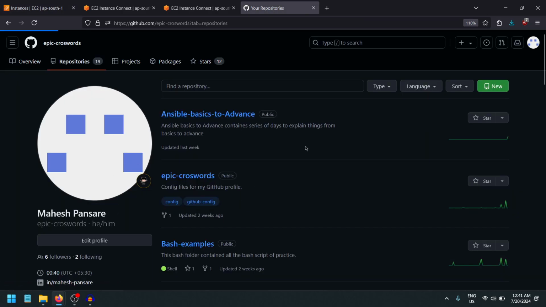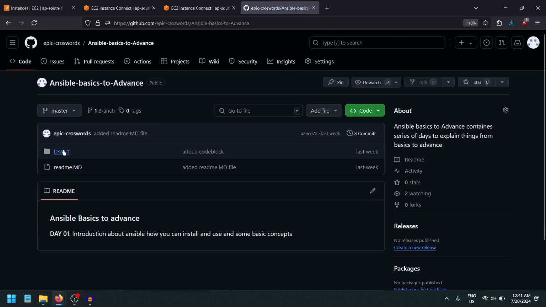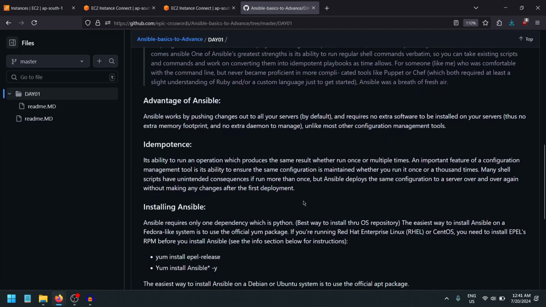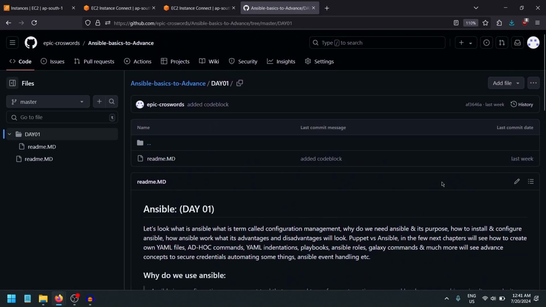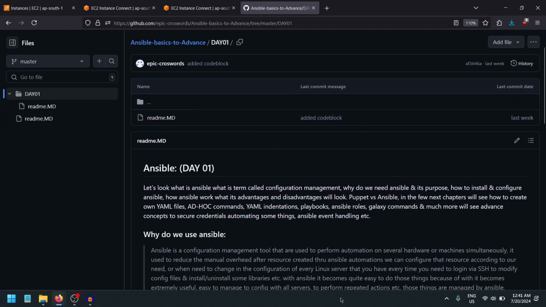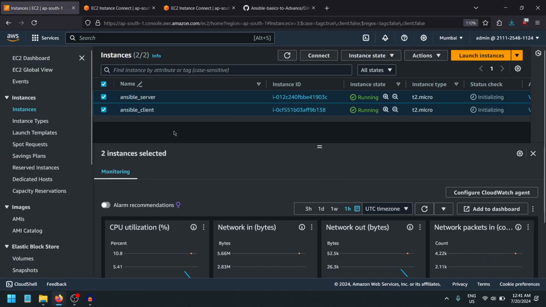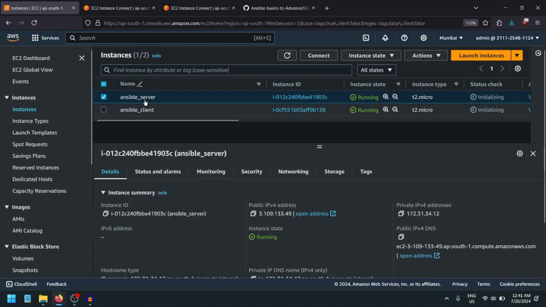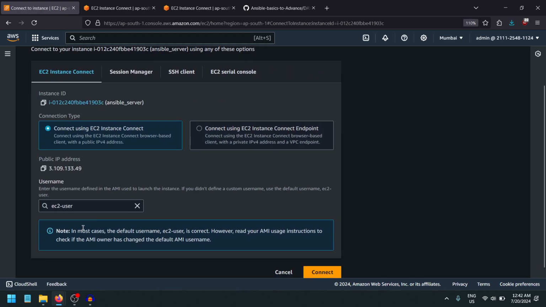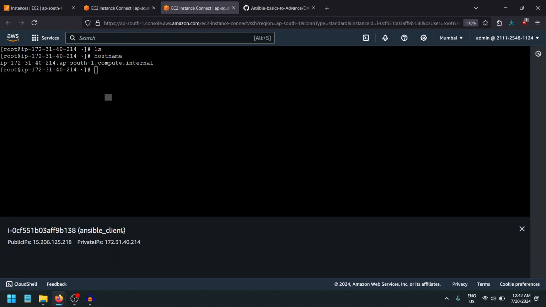So this is my repository. You can refer to things from here also, and I will add the files and the ad hoc commands once I complete this session. On these two instances, I have just taken an SSH of each. I click on it and connect with the root user, and I am on this screen. This is my root machine, which we can say is the Ansible server machine, and this is my client machine, which is the Ansible client.